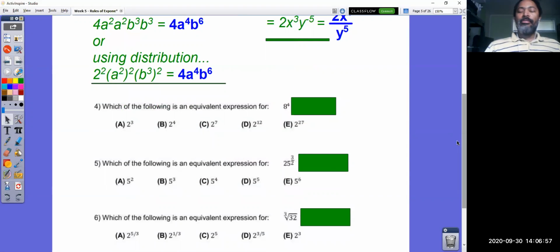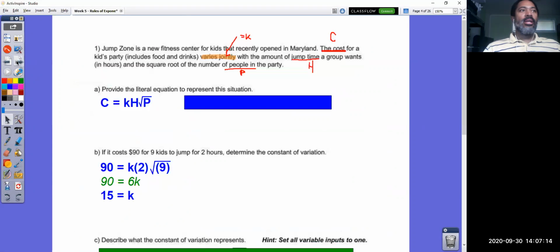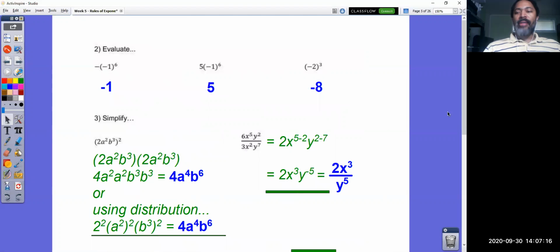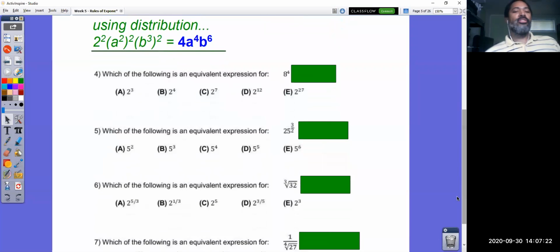This is really all review. You've done some of this in Algebra 1, and you've done a lot more in Algebra 2. If you need additional practice, that's why I have this Maths is Fun here. You can click on this, and this has additional examples for you to practice. Khan Academy has them ad nauseum if you need to practice. You can just say, hey, Mr. Powell, I want to practice this on Khan Academy. Can you give me a link, right? So that way you don't have to search yourself. I'll do that for you.